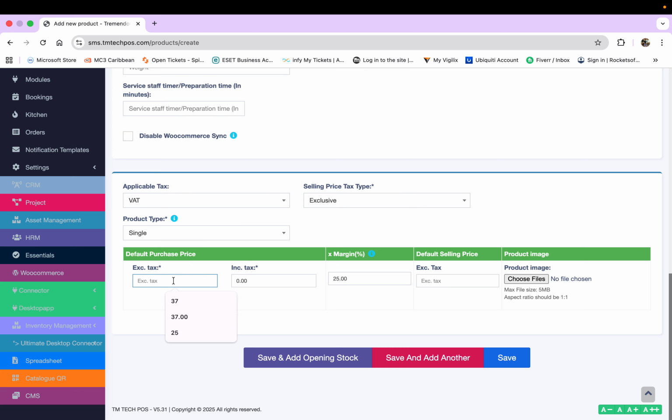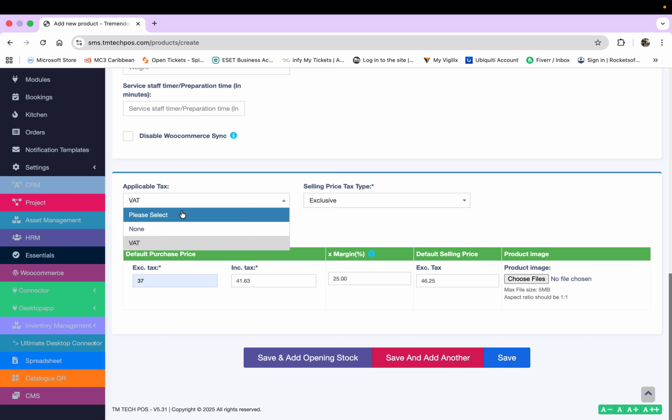So we say our VAT exclusive price is $37. Our VAT inclusive price would be calculated by adding this VAT field. My VAT here is 12.5%, so with 12.5% added, it is $41.63.